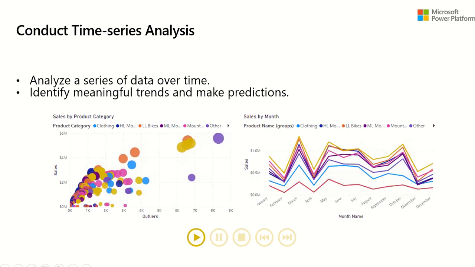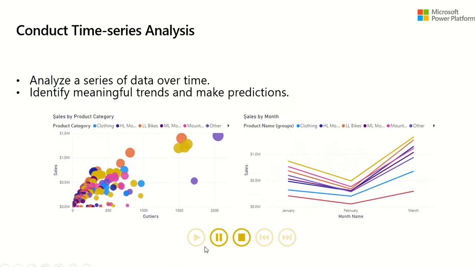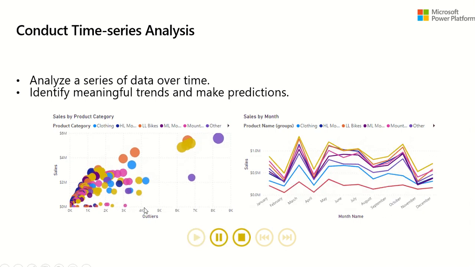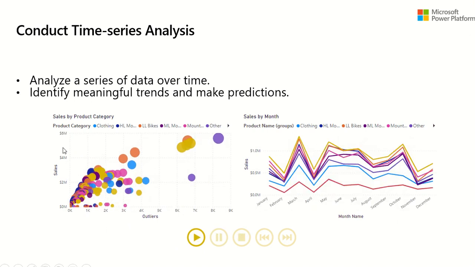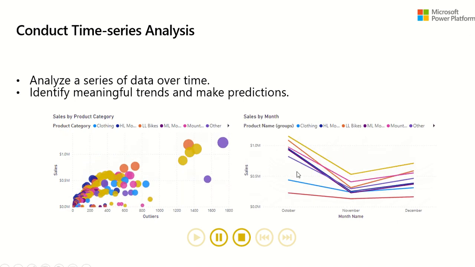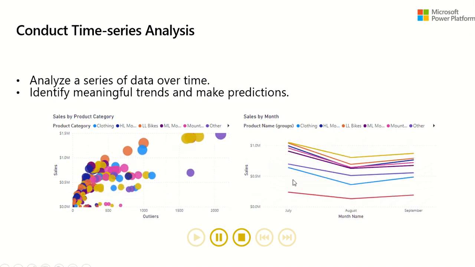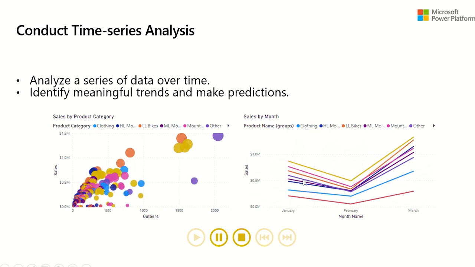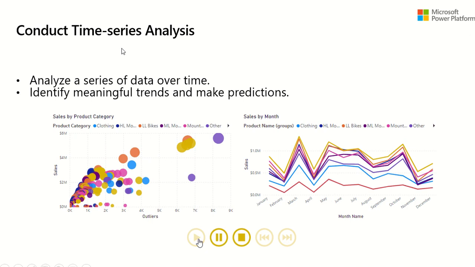There's a way that when you click on this, it will start changing. Once this is started, it will start changing on its own. And as it changes, it tells us that the sales figure is changing based on the products, and also changing based on the month. So this is something that is running over months. We can see from month to month, January, February, March. It's telling us the way it's running. So this will give us a meaningful trend and also make some predictions for us. So we can do time series analysis.